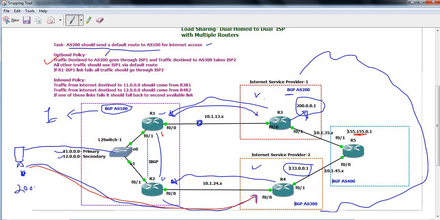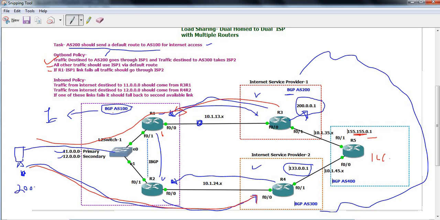However, I have a default route coming from ISP A as well as ISP B. So whenever this user wants to access any other network apart from these two, let's say it could be 155, it could be 166, or any other network on the internet, then the traffic should always go via router 1. This is my third requirement.